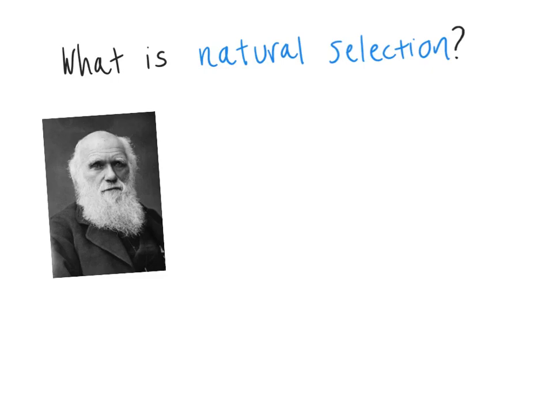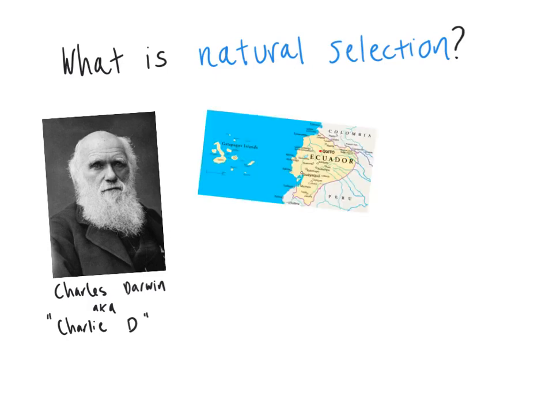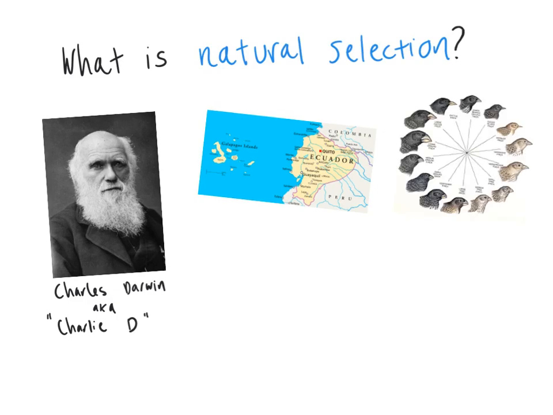This video is going to be an introduction to natural selection and the theory of evolution that was founded by Charles Darwin. You're probably wondering how he discovered the theory of evolution and where these ideas came from. He wasn't an old man when it started — it began when he was exploring the Galapagos Islands, a chain of islands off the coast of South America, where he discovered 14 different species of finches. From there, he started wondering whether all those species came from one original species, and that led to the idea of natural selection.